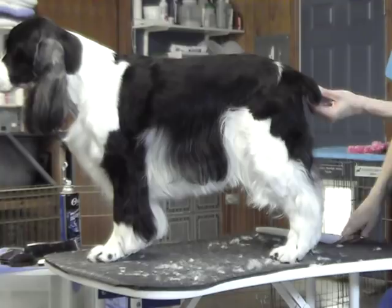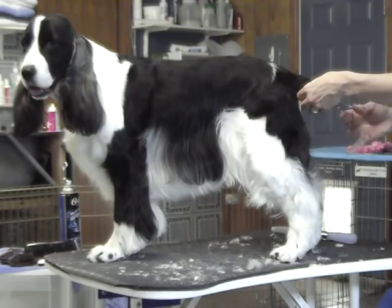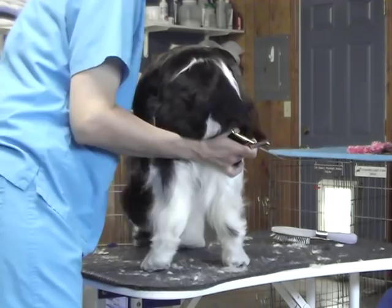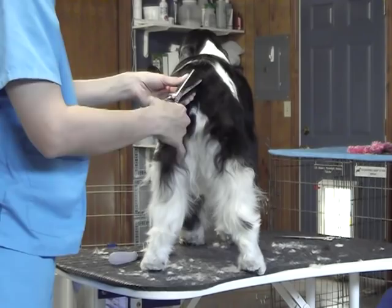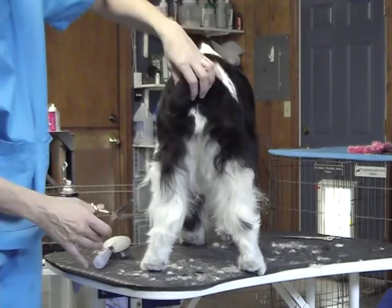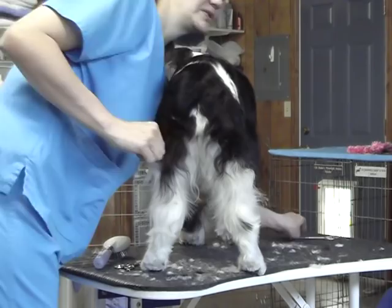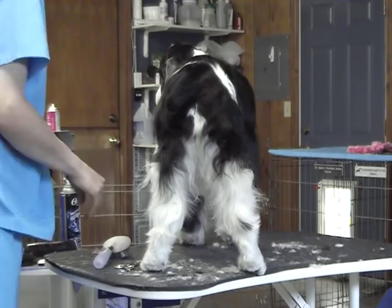On the tail — hopefully this is on camera — you do want to take your thinning shears if you've got a little extra sticking out on the tail. If you remember, we already shaved it, but you could easily have some hair sticking out still. Brush the tail hair all to one side and you'll have some sticking out — just trim that off and then brush it to the other side. Trim off anything that's sticking out past the side of the tail. Same thing with the very tip of the tail. That's the only place I will use my straight scissors on a tail — you can cut the very tip with your straight scissors to get it off quickly, and then take your thinning shears to soften up that line a little bit.